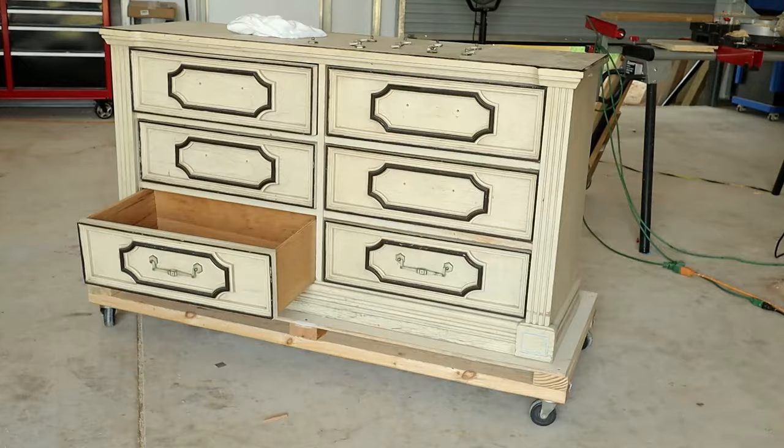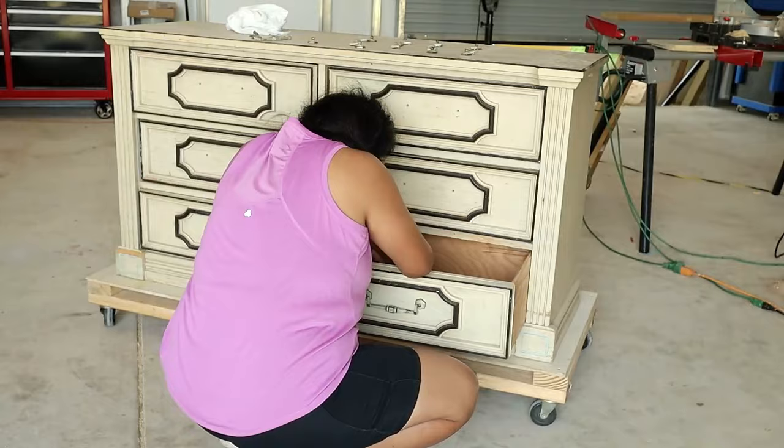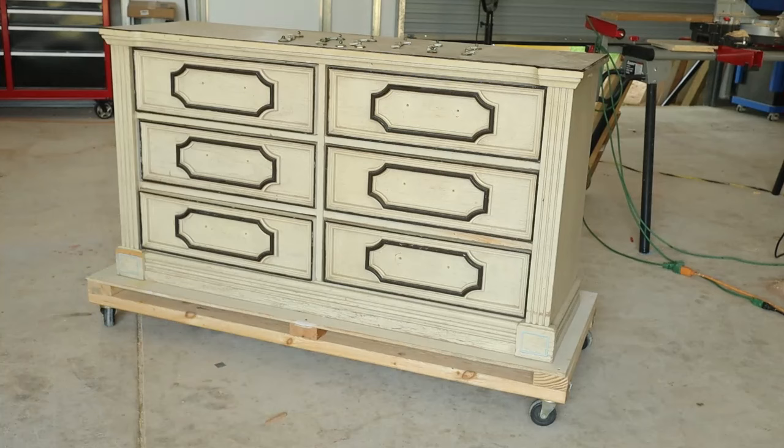In this case, I wanted to make sure that I didn't strip the old screws that came with the dresser, just because I was keeping them. If you're not going to keep the hardware, I would say you can go ahead and use whatever tool in the back just to remove the hardware.